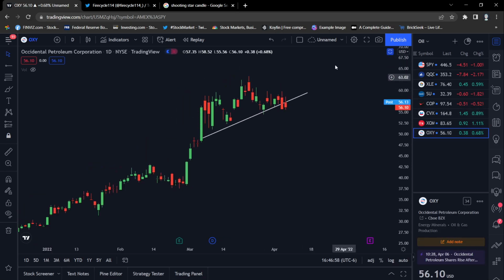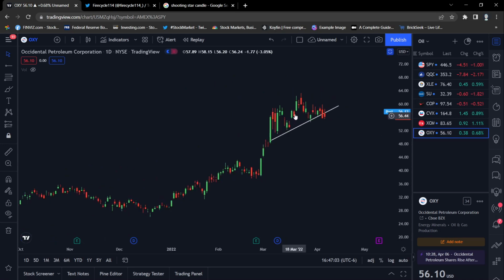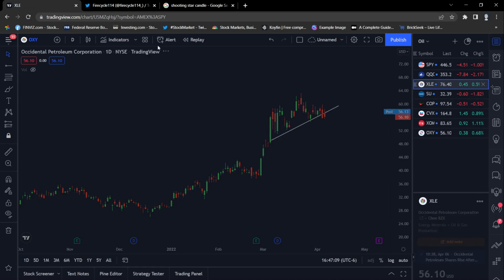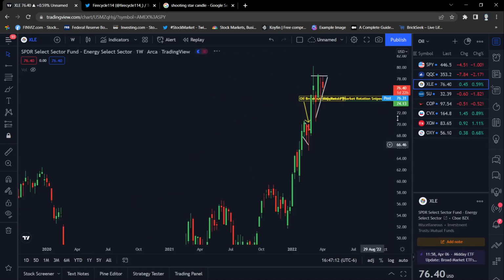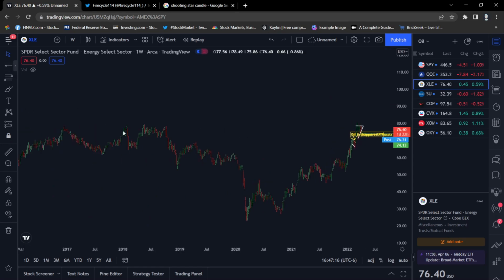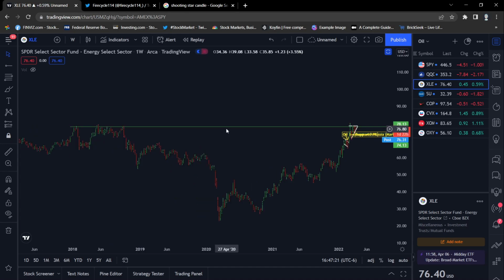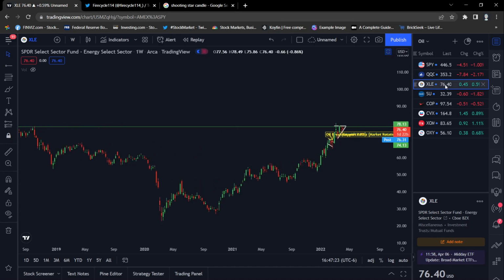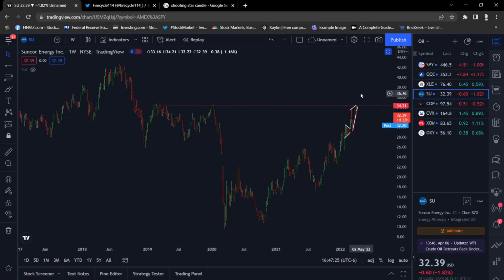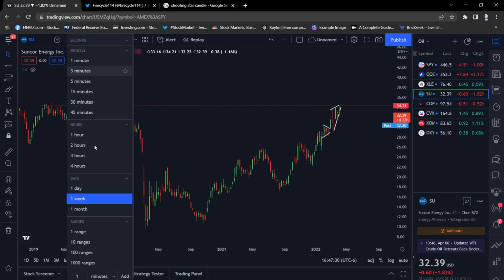OXY is also looking very, very bearish. Again, overall, the oil sector, in my opinion, just looks very bearish. The only thing really stopping us is news. Like, we had some news today. Now, also interesting, we talked about this, just taking a look at the weekly, because we're kind of at a weekly resistance. Just something to keep in mind for you guys. XLE weekly. I talked about this weekly resistance on SU, but overall, that is all.